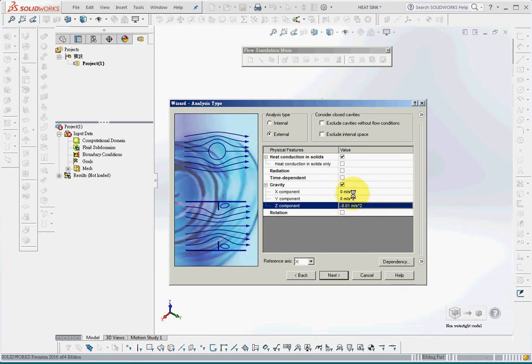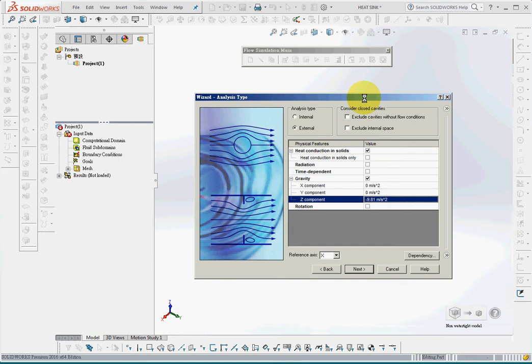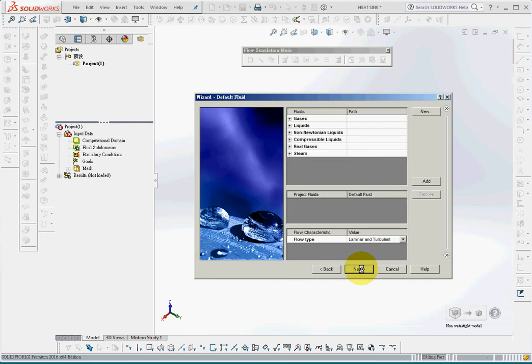The gravity is here for the airflow, because the hotter air goes upward and cooler air goes downward because of gravity. And the direction of flow is the Z direction. So on this page, I check that there's heat and there's gravity, and the flow will be in the Z direction.